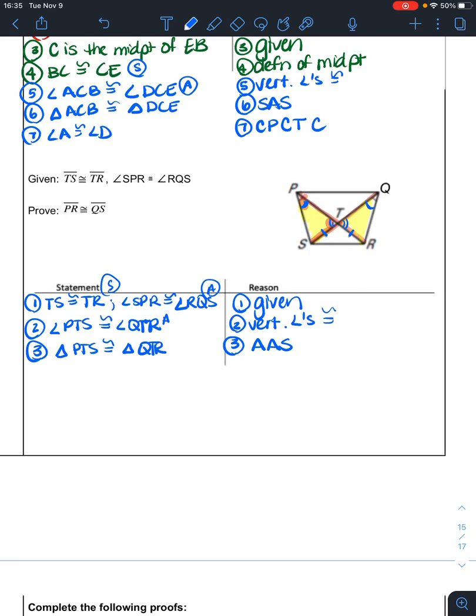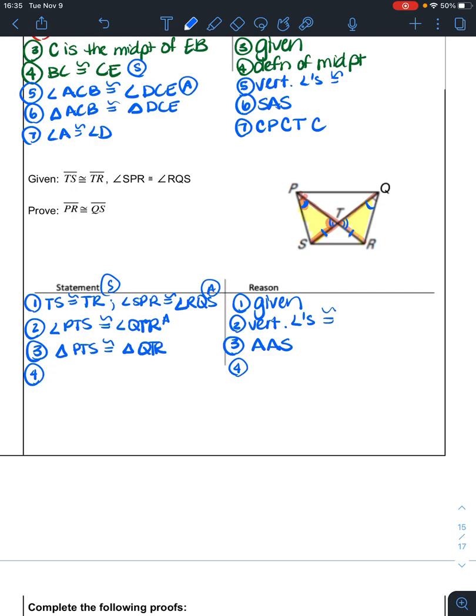So we're dealing with our yellow triangles right now. Okay, so this one's a little bit tricky. So here's where we go. We start with our yellow triangles. If you pay attention, look what you see: PT and TR make up PR, and QT and TS make up QS. So remember that. We're going to go there in just a second.